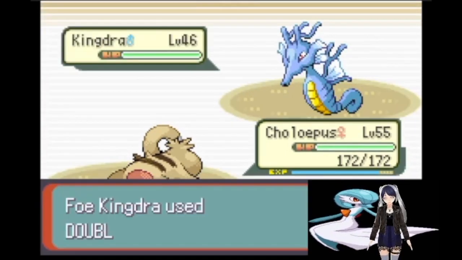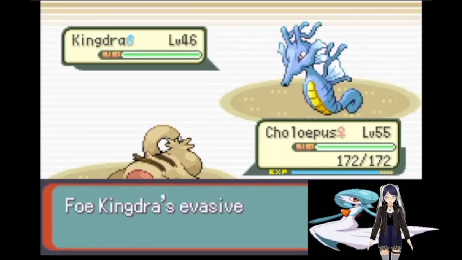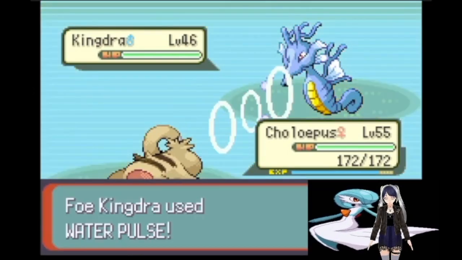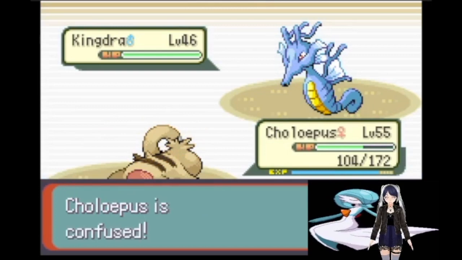And Kingdra loved our double team strategy so much that it opens up using its own double team. And then it manages to not only hit a water pulse through 6 double teams, but picks up the confusion, which is going to cause Calypus to hit itself.